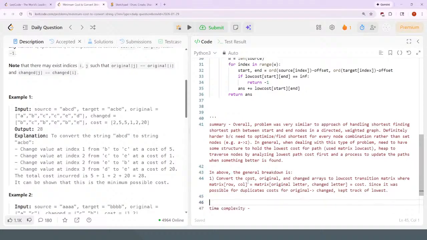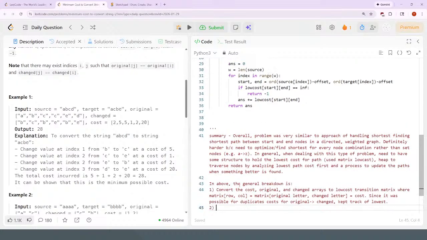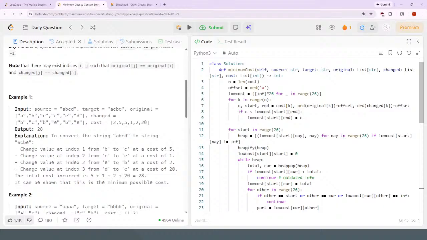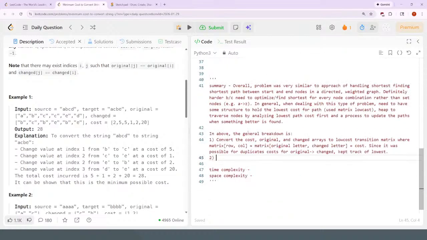And then part 2 from there was iterating over the heap. Part 2 was to consider every starting letter, every letter, one at a time as the start letter.